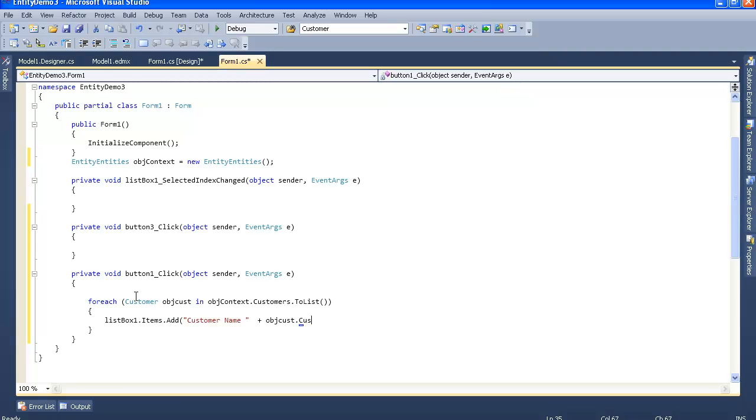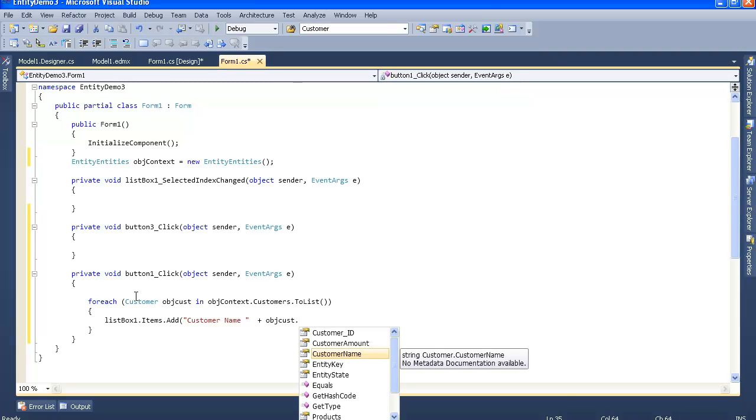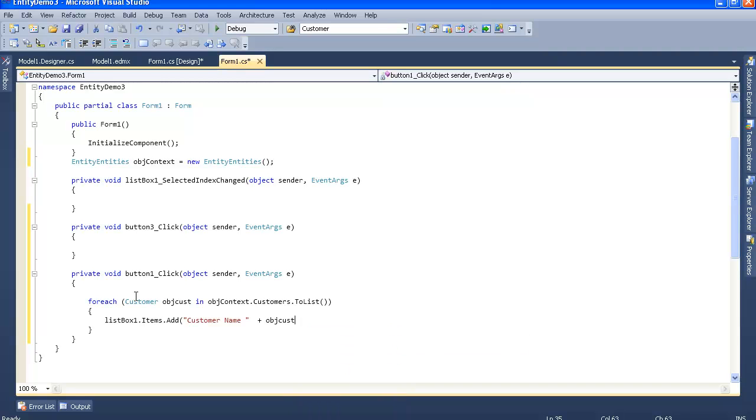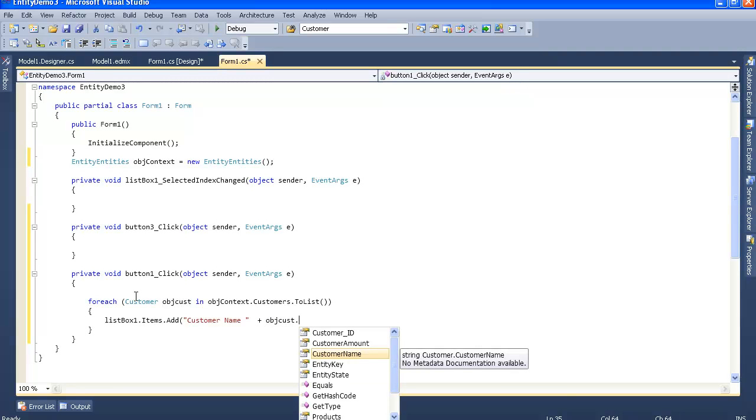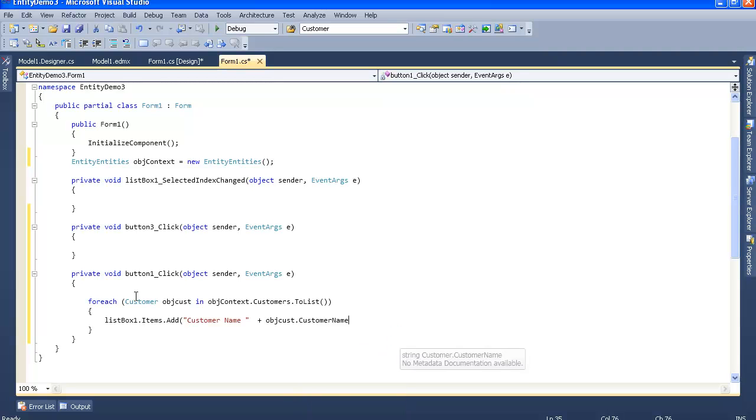Can you see, when I said obj cust dot, it threw me everything, whatever the table column names are, as objects, methods and property names. So as I told you previously also, it is structured in the OOPS format only, so it is very easy to understand if you are familiar with object oriented programming. So I'm going to display the customer name.